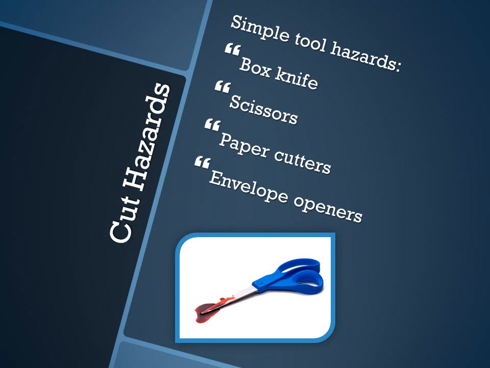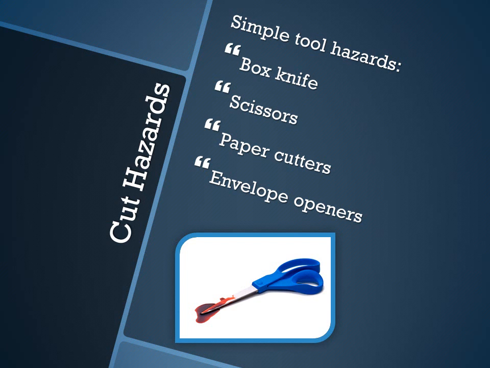Most workplaces have some cut hazards. Simple tools like scissors, paper cutters, and box knives can cause lacerations. When using a box knife to open a package, never pull the knife towards your body. Always cut away from your body. Make sure to close the box knife after using it. Keep scissors stored in a closed position. Every year, many workers cut themselves on scissors with an open blade.